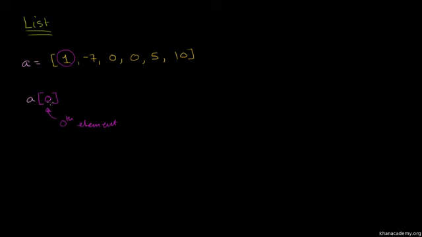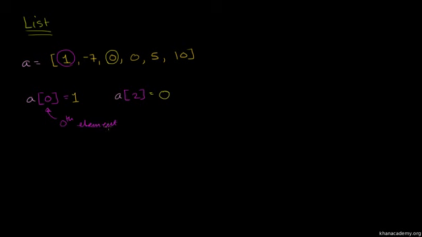So if you were to type this into an interpreter, or if you were to type this in a program, it would evaluate as this item right over there. And let me do another example. If I were to say the second element in A, this would be 0th element, first element, second element. It would be this 0 right over there. So that's how you refer to elements in lists. And you could maybe already imagine doing interesting things with that.